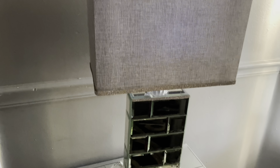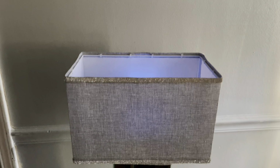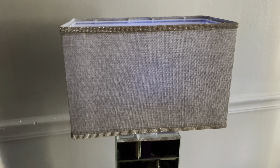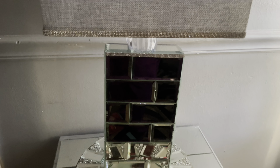Okay guys, so this is how it looks with the light. Look at this shimmer. It is so gorgeous, y'all. I love the blue light. I like blue lights. I don't like the bright lights. But anyway, it does look beautiful, and I hope you all like what you see.